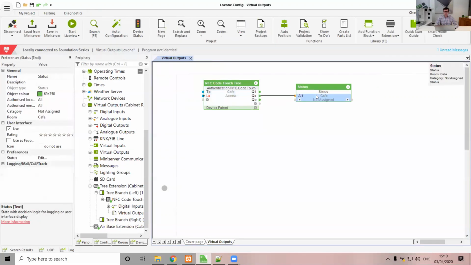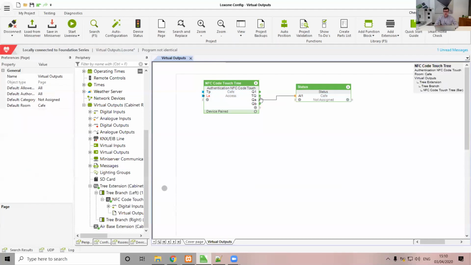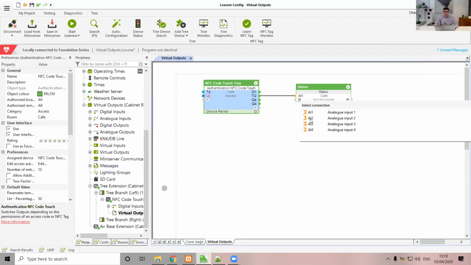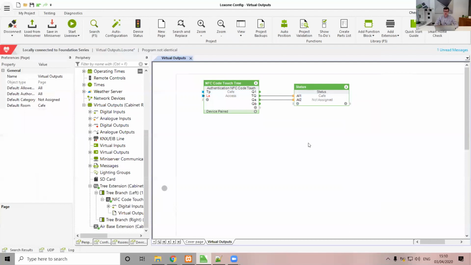I could then also take the TQ output, which is a text output which provides the last authorization details, and put TQ into AI2. I'm actually going to swap these around. So I'm going to put TQ into AI1 and QA into AI2, just because then I don't have lines overlapping, because I'm really pedantic like that.